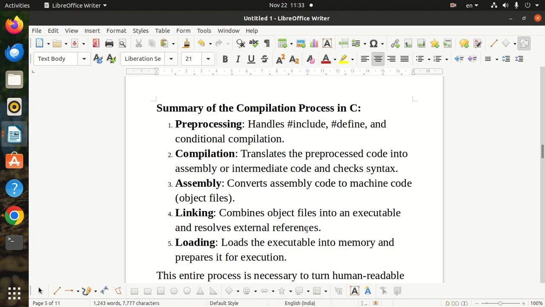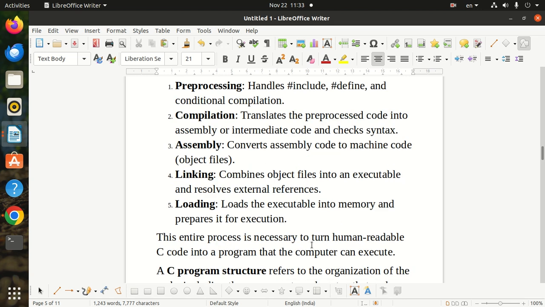Third one, assembly, which converts assembly code to machine code, that means the object files. Linking combines object files into an executable and resolves external references. Loading loads the executable into memory and prepares it for execution.